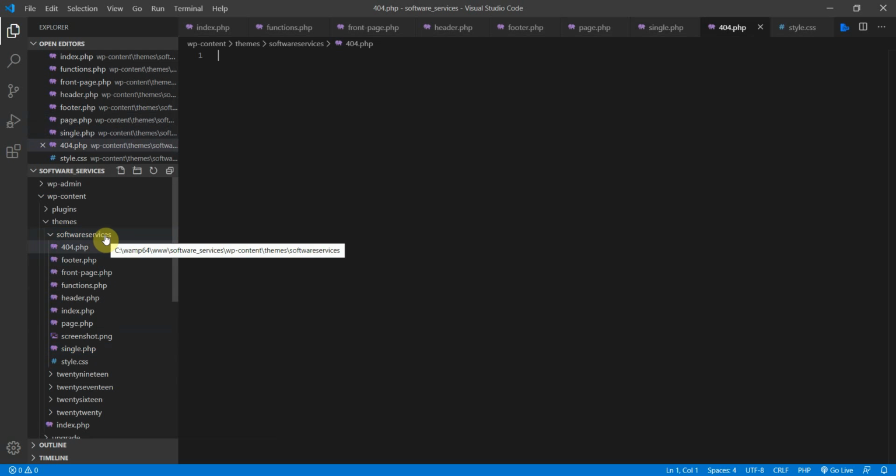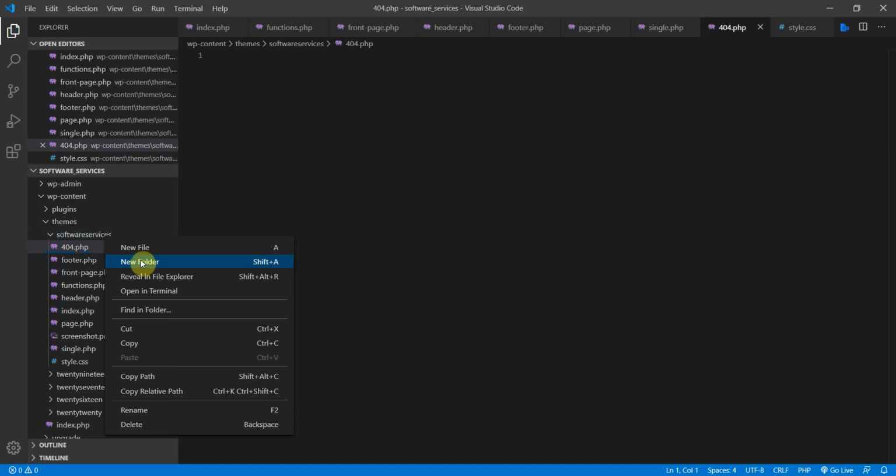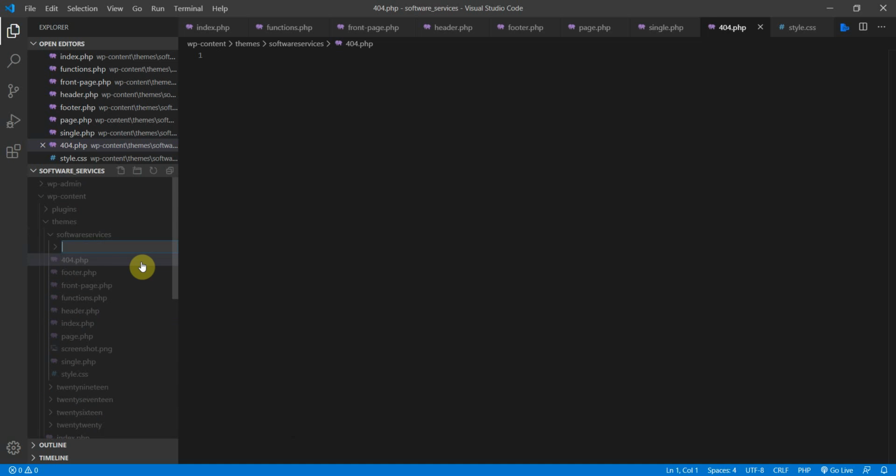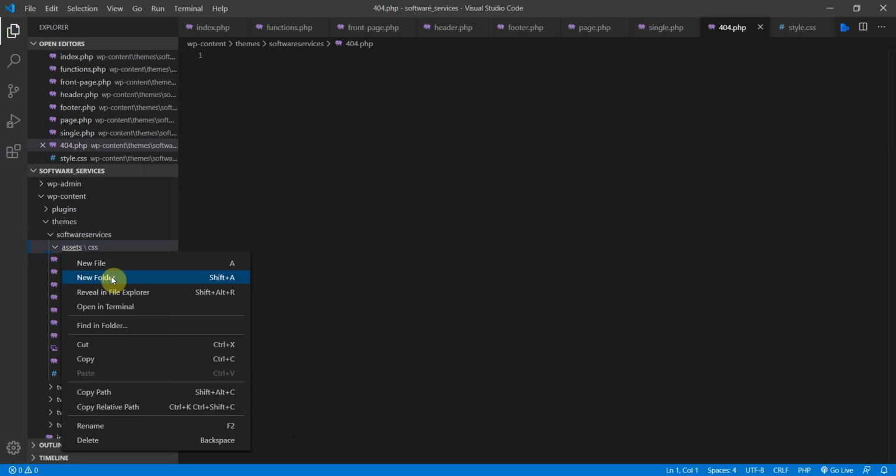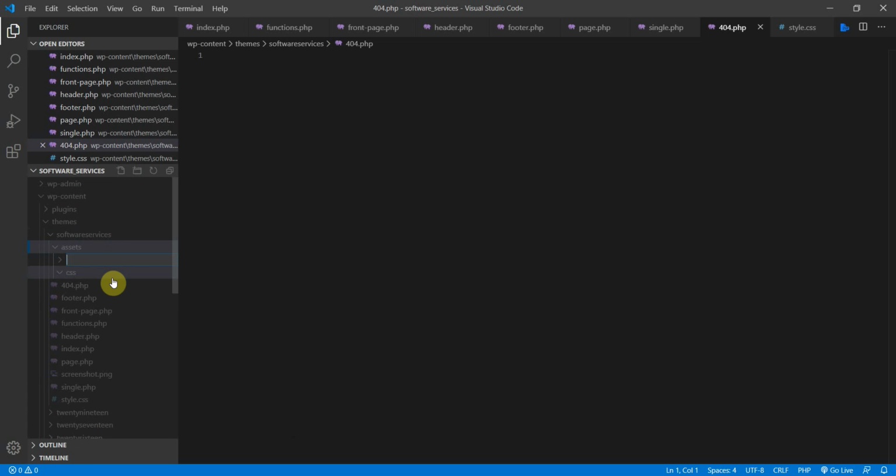So that's that. Now we need style sheets and JavaScript files. So let's start off with another folder, assets. And in this folder, I will create a CSS folder like this, and also a JavaScript folder.